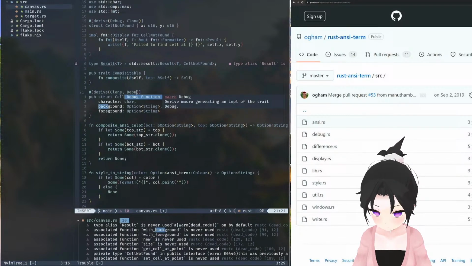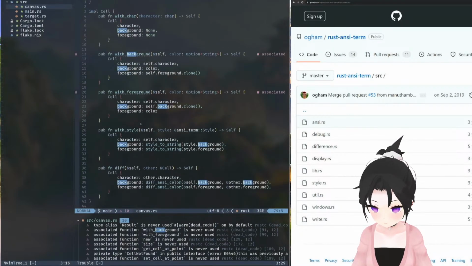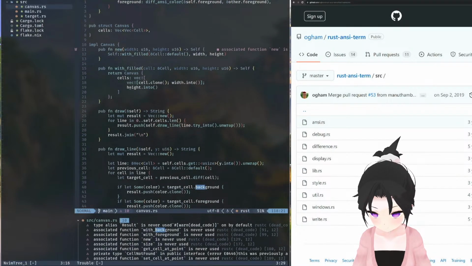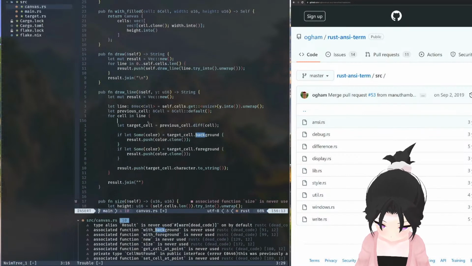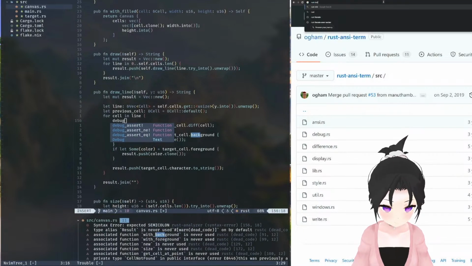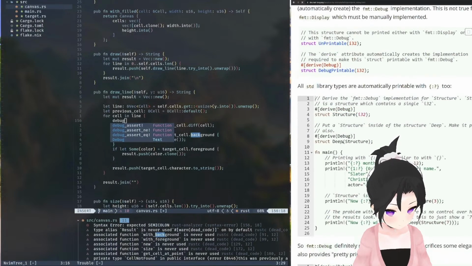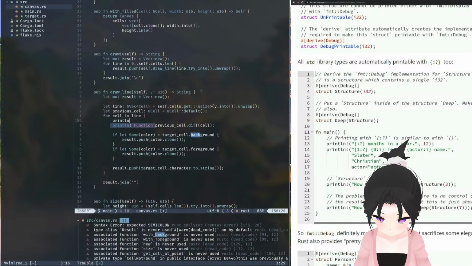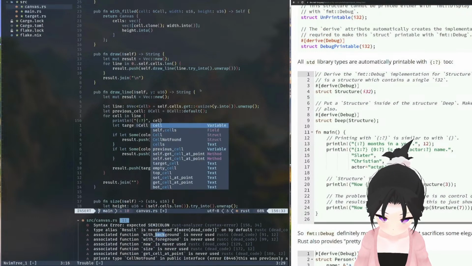Let's make clone implement debug and see what happens. So in draw line, println cell.